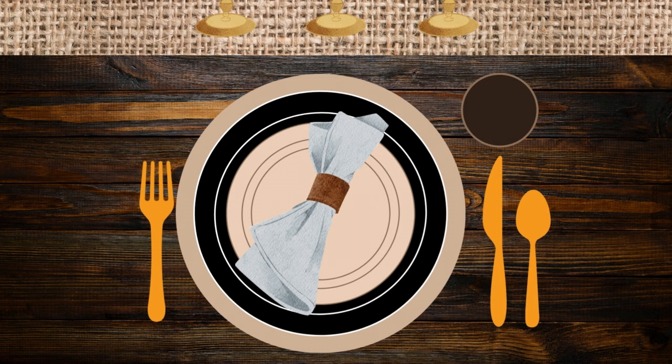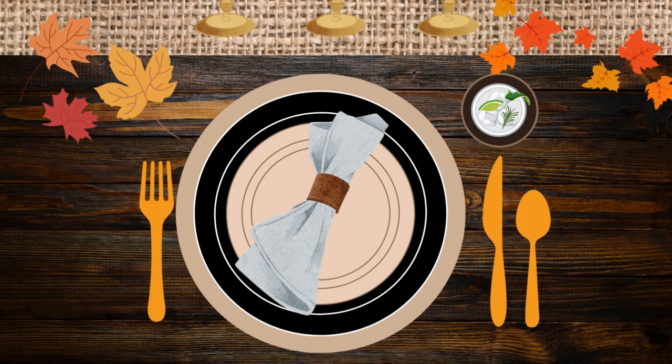Candlesticks were thrifted. And napkin rings were from Michael's, but I upscaled them because they were a little on the boring side. And the leaves that were scattered on the table from Dollar Tree. The glassware from Amazon, and the pumpkins, Dollar Tree, as well as the chargers.